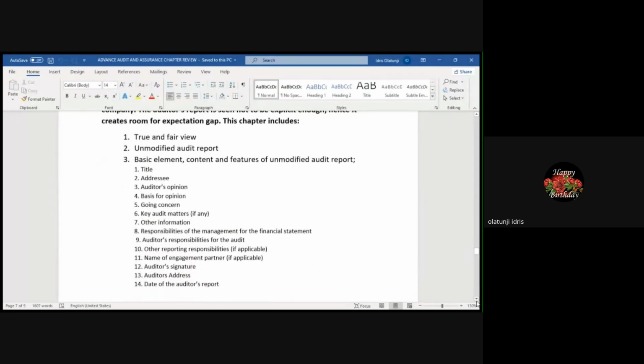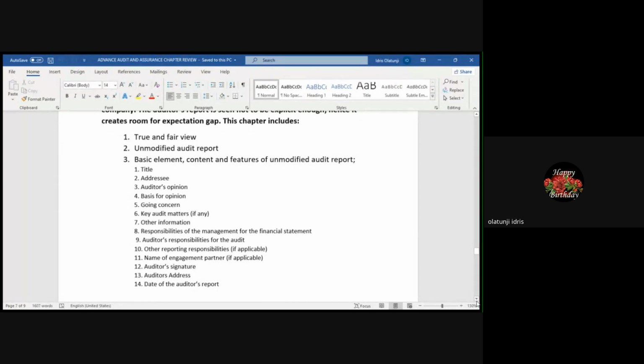We said we have the title page. Don't forget that this kind of question came out in the class we treated last week. But the way the question was asked, most of these things here were not present in that question, because the way the question was asked, it was the key audit features, not the basic. They said the key audit features. So let's go. They said the following are the elements or the content of unmodified audit report.